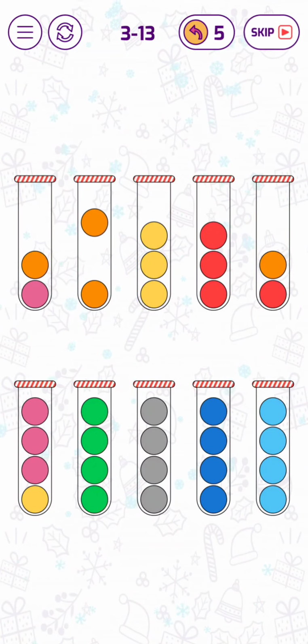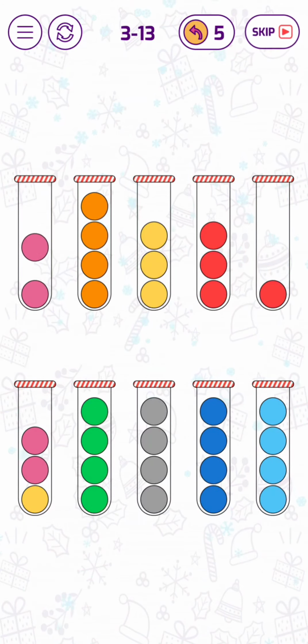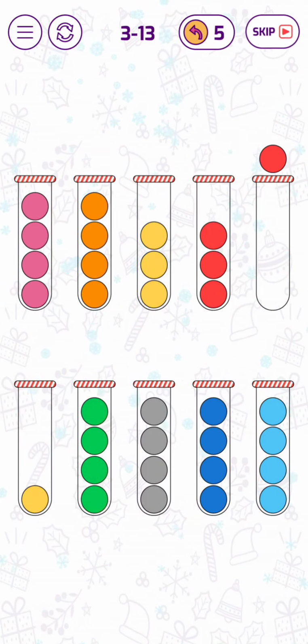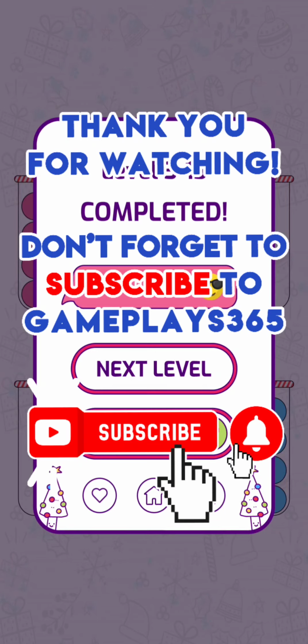Let's go. Let's form the team of orange bubbles. Here we go. Let's put the pink bubbles together now. Let's put this one here. And here we go! Wow, like a boss, yeah! Let's go to level 14 of the hero mode!